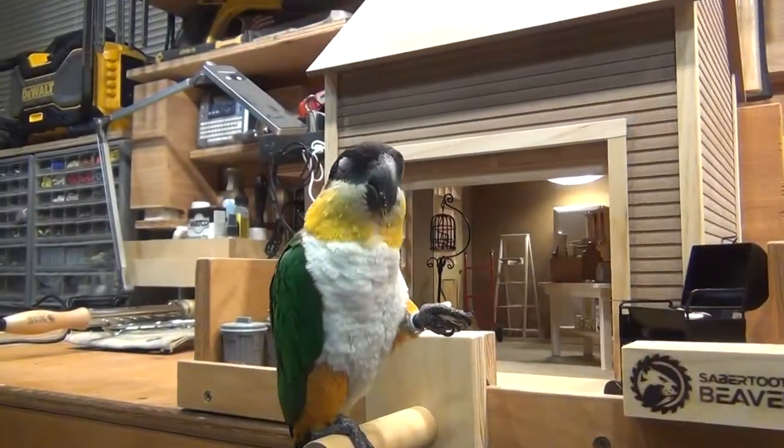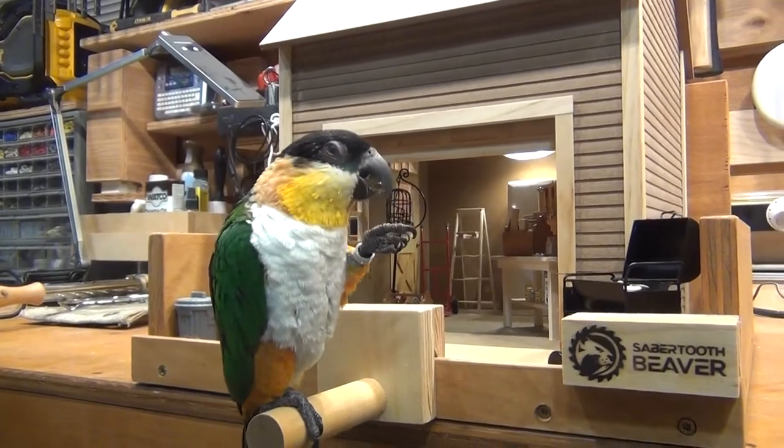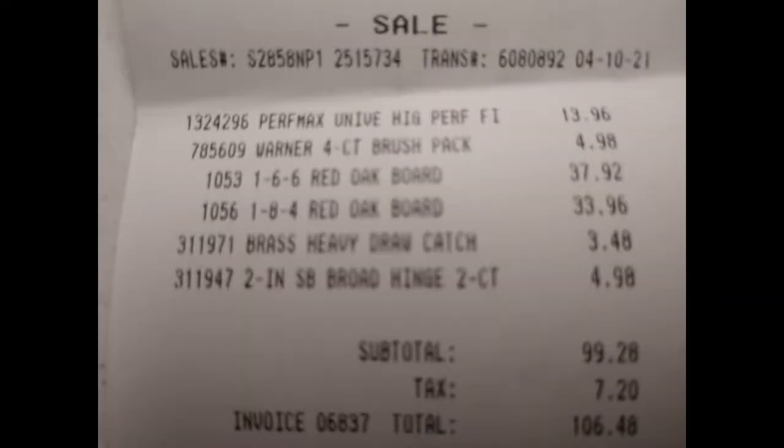And believe it or not, I'm actually building her a garage, too. That's my next project. And I thought I'd leave a receipt so you can see the cost of the wood in 2021.